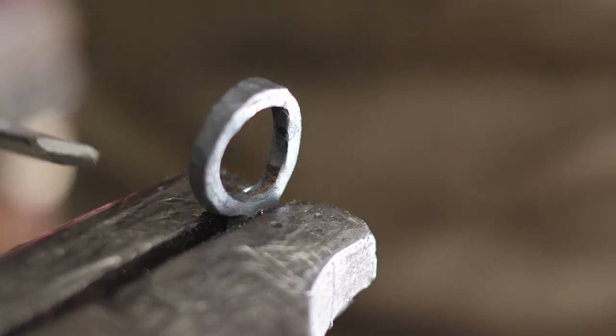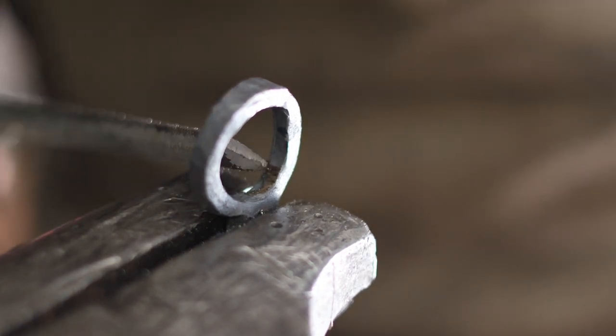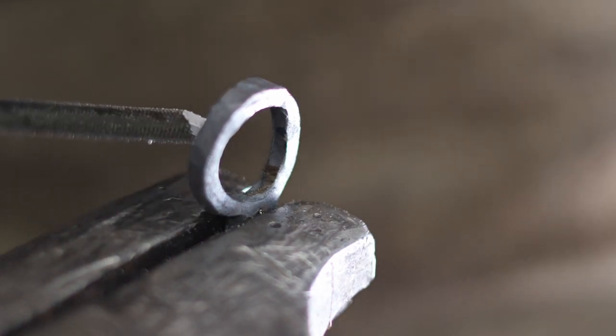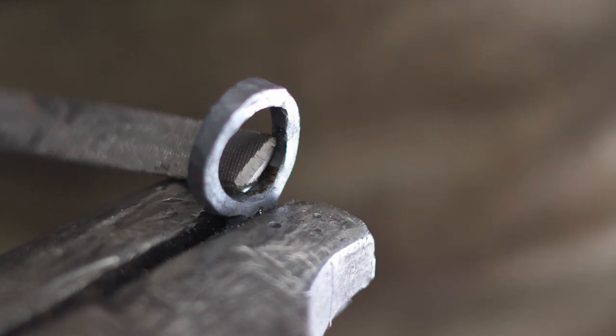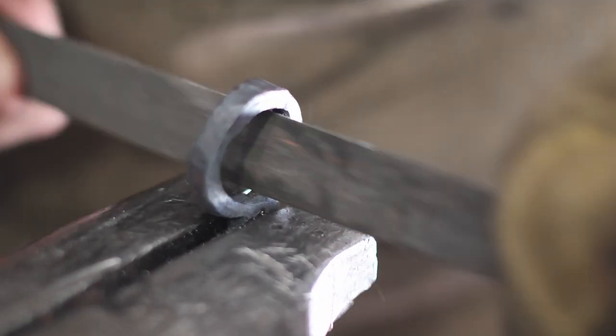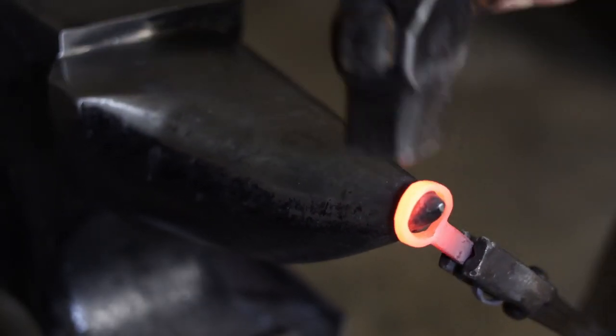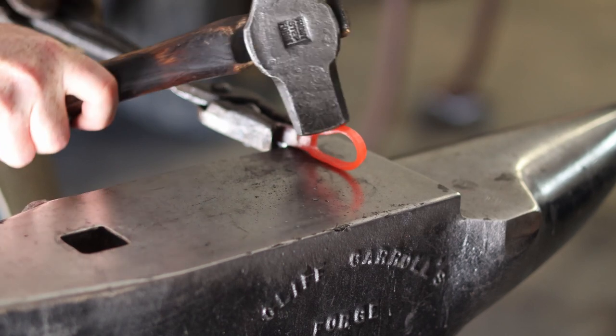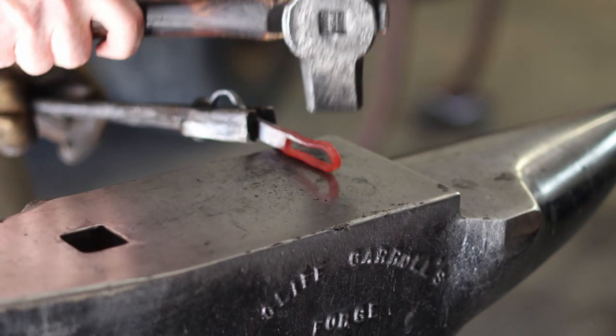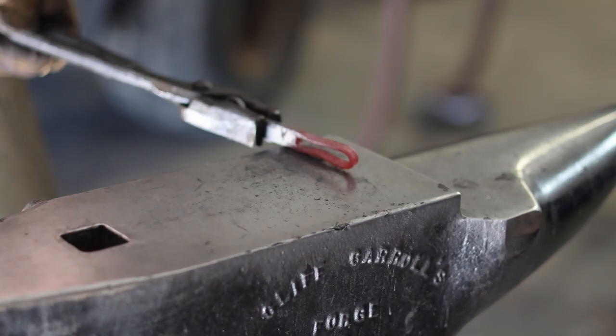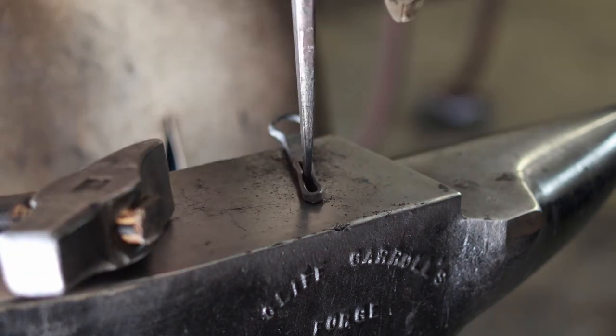I had quite a ragged or a sharp thin piece of steel that resulted from the punching that is going to become a cold shut and develop a crack if I keep forging it into the piece. So I'm just going to take my half round file. I'm going to go in here now that the hole's wide enough, and I'm just going to file that out.